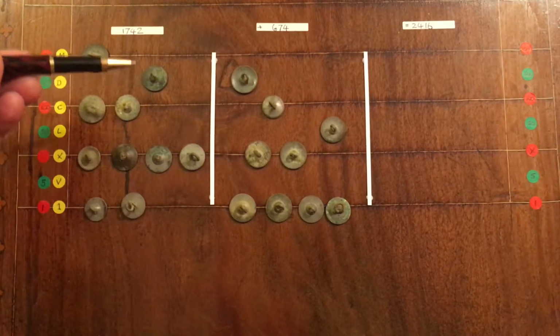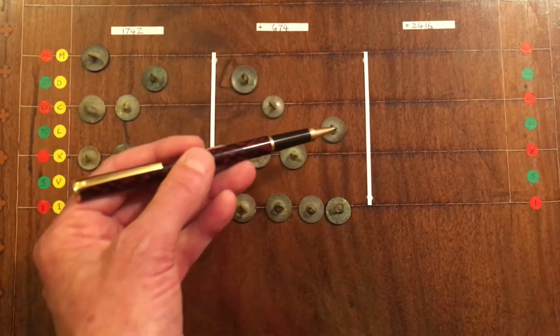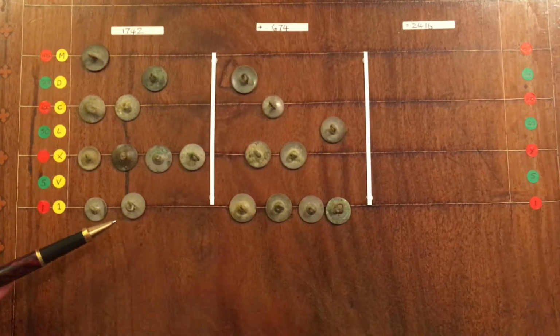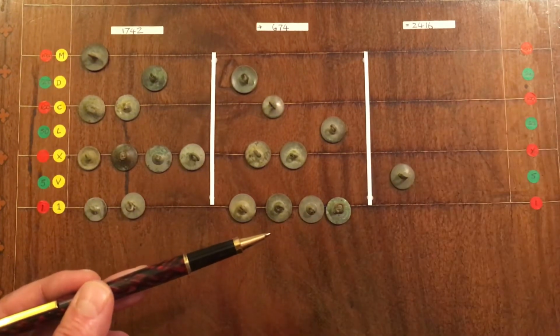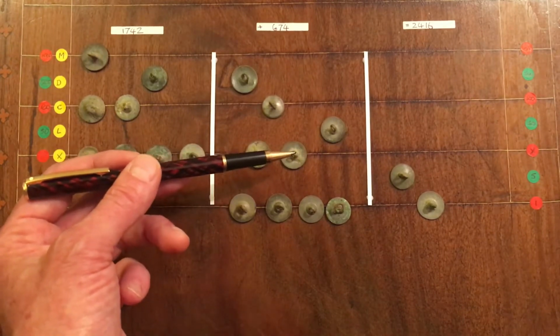So here we go. On the second one here we have 674. This is what we're going to add to this one. You have a 500, you have a 100, so you've got 600, you've got 50, 60, 70, and 4: 6, 7, 4. Now you can see the answer there, but just ignore that. What you have to do is have 9 more buttons for this one. And then you say, right, you've got 1, 2, 3, 4, 5, 6. So you've got a 5 and you've got a 1. Then you've got 10, 20, 30, 40, 50, 60. Now you've got 60.